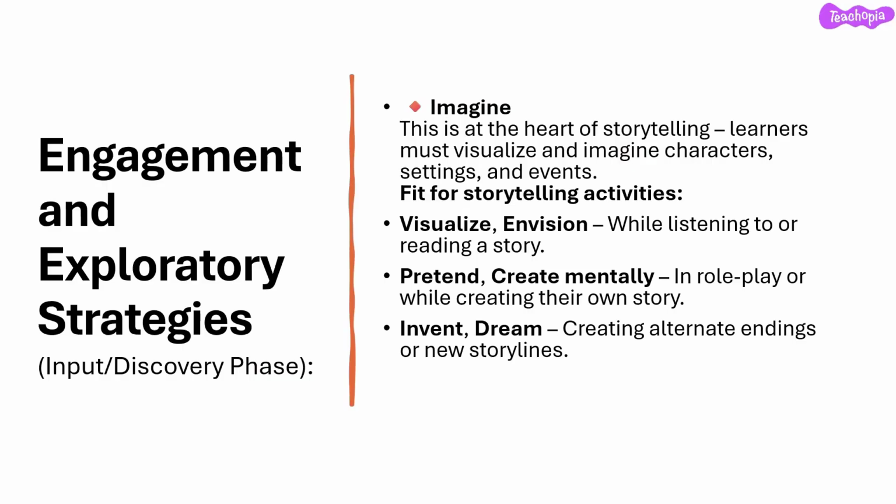Imagine. Now, imagine is another strategy that's at the heart of storytelling, because when it comes to storytelling, learners are required to visualize and imagine different characters, settings, and events. So, for example, visualize and envision. These strategies can be used when learners are listening to a story being read out. Pretend, create mentally. These strategies can be used when you are giving a role play scenario to the learners or when you're asking them to create a story of their own. Invent, dream. Creating alternate endings or new storylines, learners can be asked to invent new storylines or dream about what an alternate ending to a story can be.